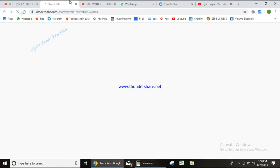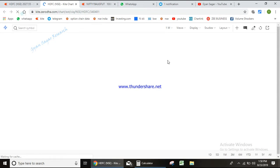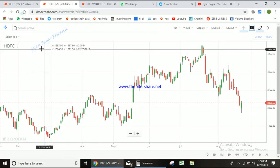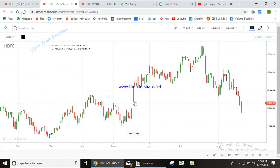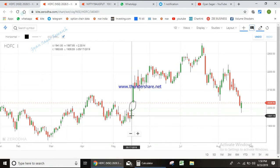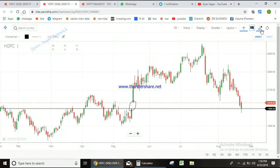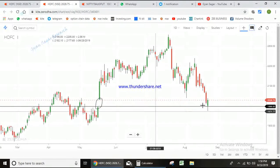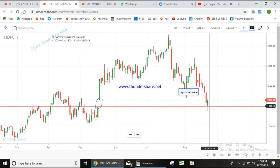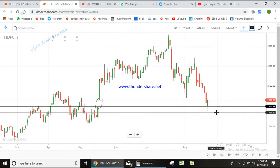Let us pop out the chart, keep the charts clean — only doing level trading. So let me first of all mark this particular area. There was this particular gap up that happened in HDFC. Let me draw a line touching the high of this particular candle. So if you see, today's candle has actually filled the gap here in HDFC and now it has recovered properly with good volumes from the bottom.